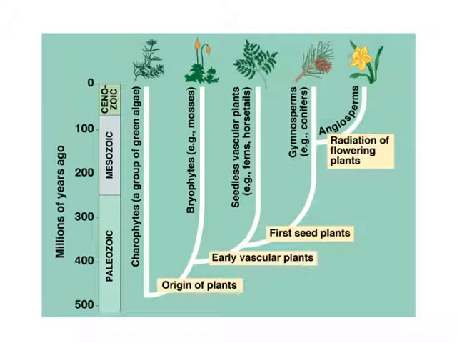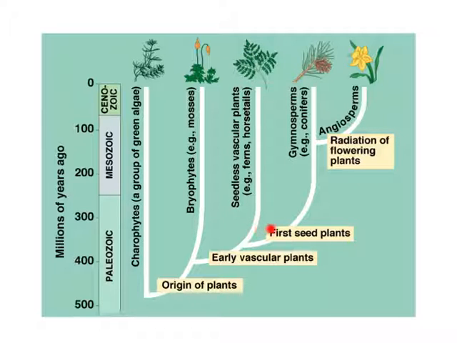This picture shows you the evolution of plants over millions of years. So if we go back to way over 400 million years ago, all we had was like algae-like plants. Then they evolved into mosses, so very low growing plants with spores. Then came the early vascular plants. So they were like the ferns and the horsetails. But ferns, remember, they still are using spores, just like horsetails.